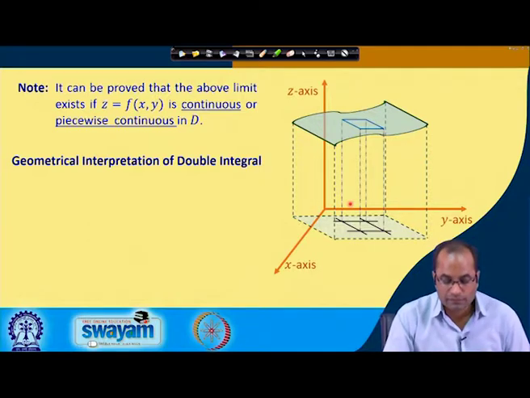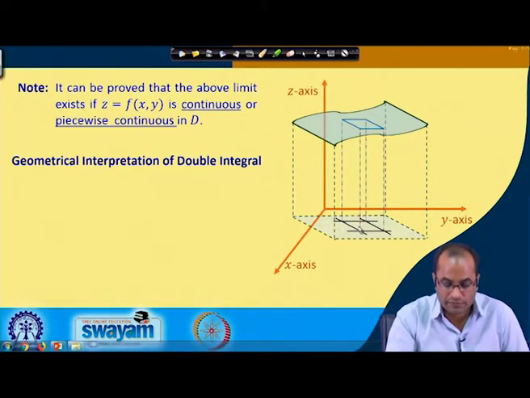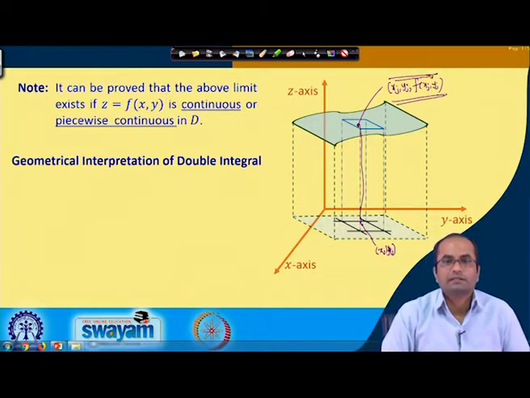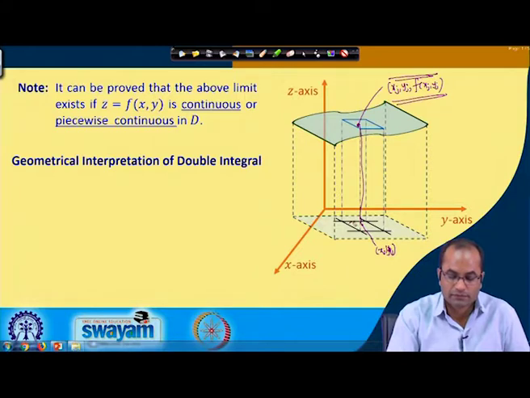So, for the double integral, we will take a point in this subregion, which we can denote by usually (x_j, y_j), and then corresponding to this point we will have a point there on the surface here. So, we have this point like x_j and y_j and then f(x_j, y_j), and then we take the product of the area of this rectangle or the subregion in the xy plane and multiply it by this height.